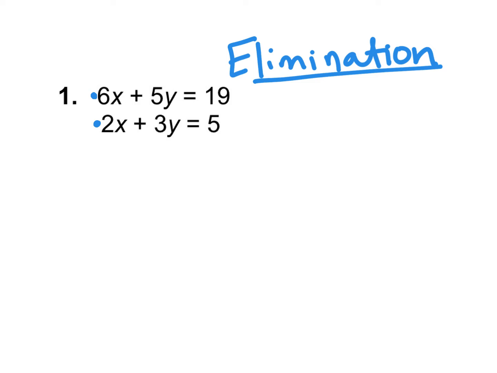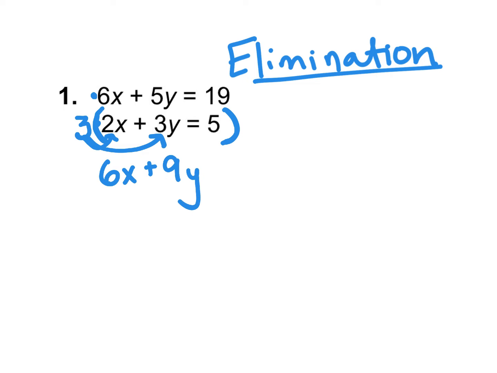And if I wanted those to match, I could make that happen if I multiplied everything in the bottom row by 3. And you can do that as long as you multiply every single part of the equation by the same number. You're allowed to do that. So I'm going to go across this equation and times everything by 3. So I'm going to do 3 times 2x is 6x, 3 times 3y is 9y, and then on the other side of the equal sign, 3 times 5 is 15. So I have just rewritten that bottom equation, and I'm going to use this new one now instead.